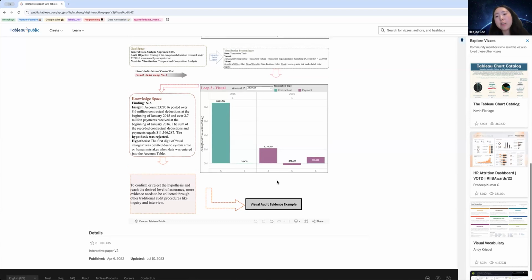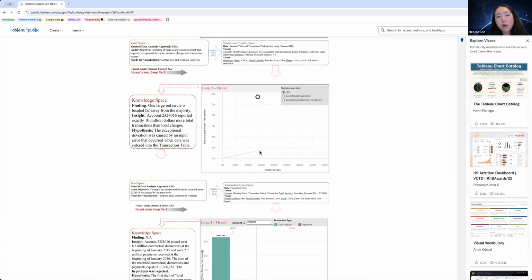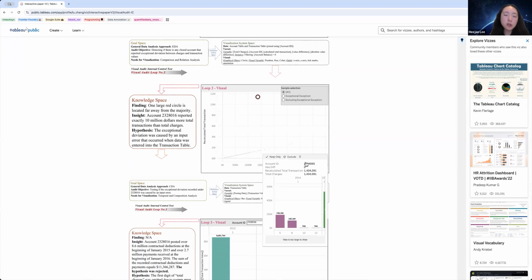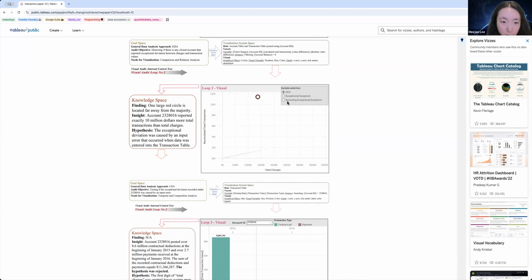For example, if you find something else from this scatter chart, because right now this red circle is too big, you might not be able to see the other ones. But if you exclude this exception, then you will get a different view. Now you will have a better view on the scatter chart.